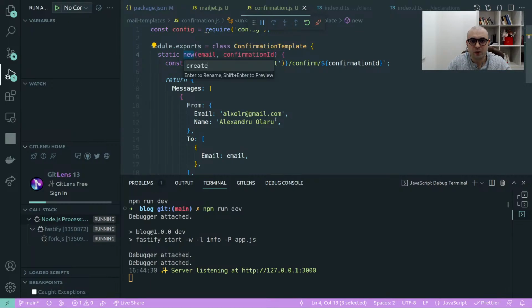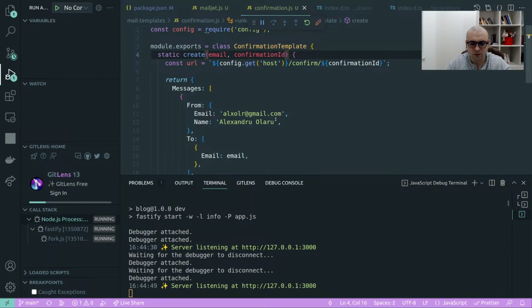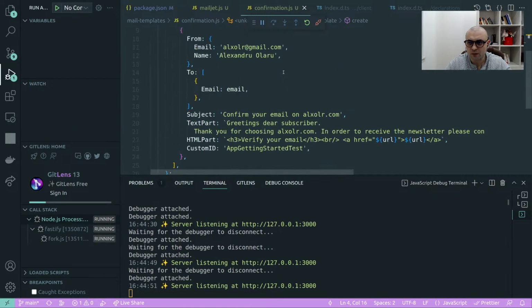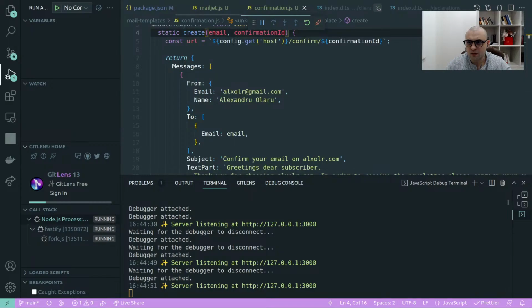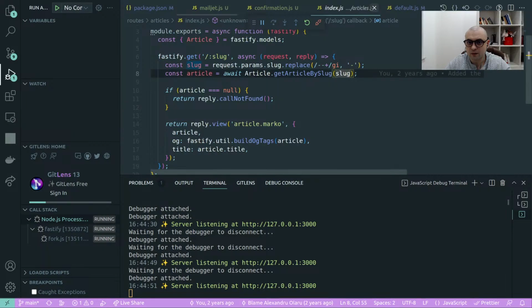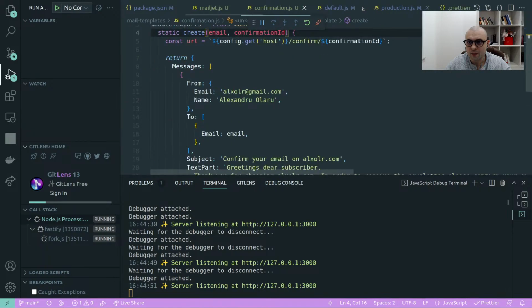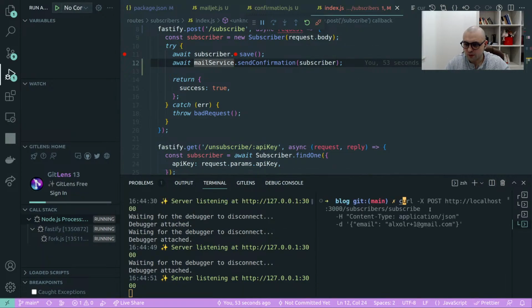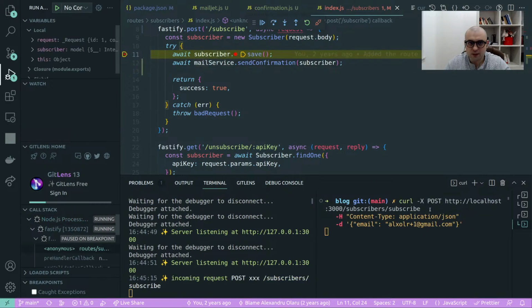Maybe I need to use create here. Yeah, let's use create for that. But yeah, let's not guess and put production preview here. Okay, so let's go this way.